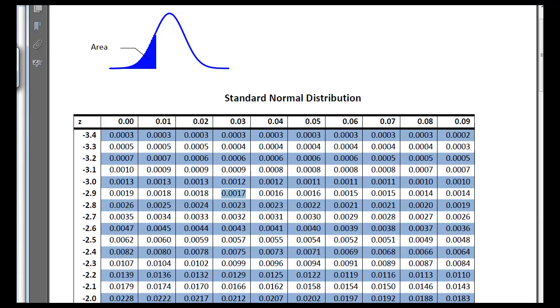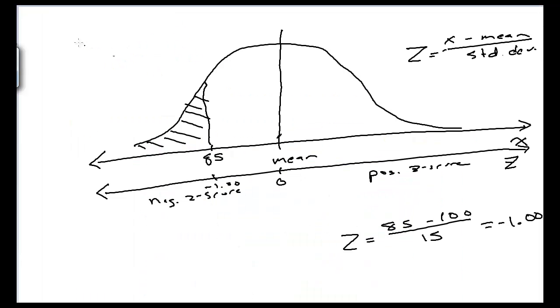So for each of my z-scores, I'm going to take that negative 1.00 and break it right here. So I'm going to go to row negative 1.0 and column 0.00.